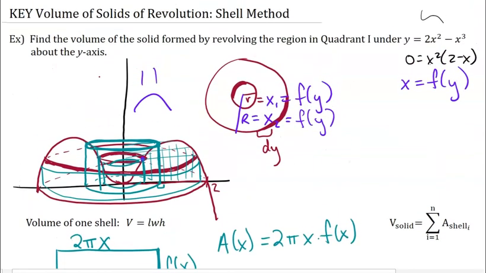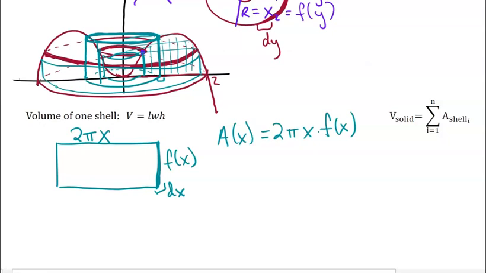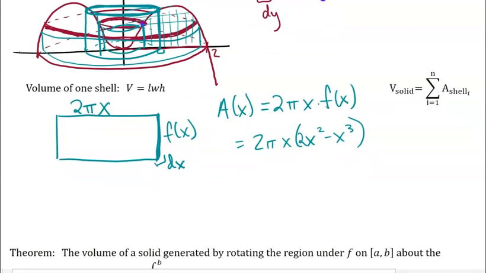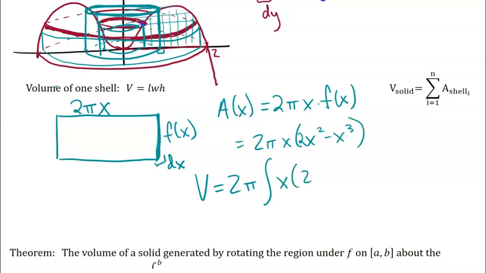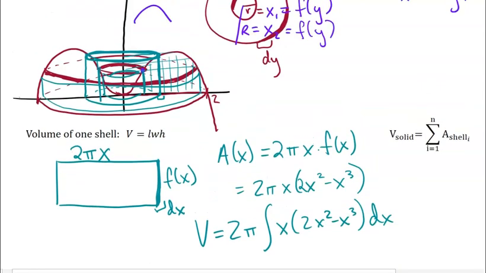And then f of x is 2x squared minus x cubed for this one, so 2 pi x times 2x squared minus x cubed, which you can distribute, but we're not going to evaluate the whole thing. And so that tells us exactly what we need to put into our integrals to find volume. So volume is 2 pi, I'm going to leave that out as a coefficient, times x times 2x squared minus x cubed. Again, distribute if you want, doesn't matter. And then we need to figure out what our limits are. So our limits are on the original region.